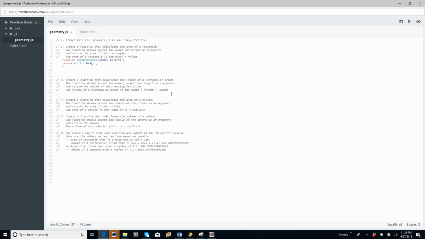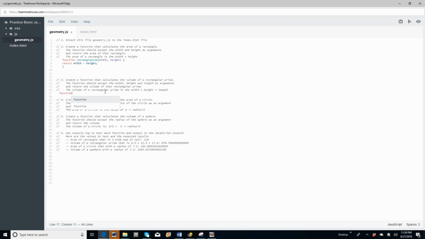Okay. So the next third step is to create a function that calculates the volume of a rectangular prism. The function should accept the width, height, and length as arguments and return the volume of that rectangular prism. The volume of a rectangular prism is the width times height times the length. So it's pretty similar to that.